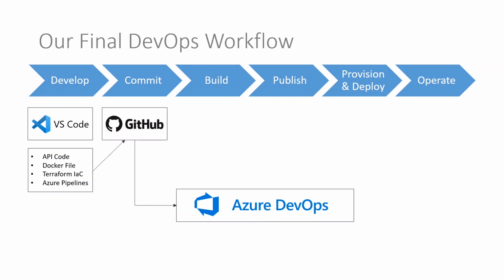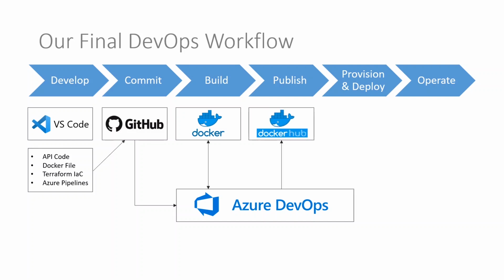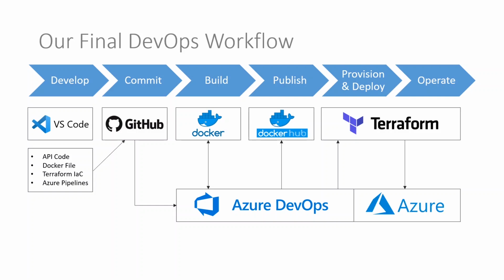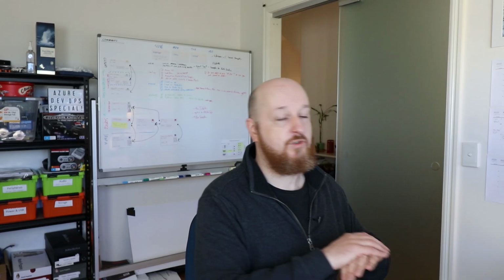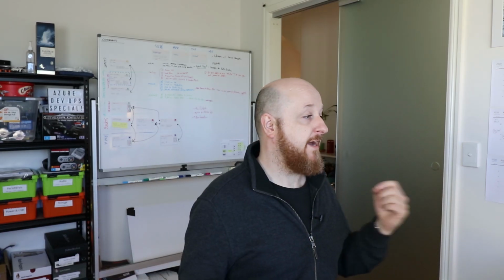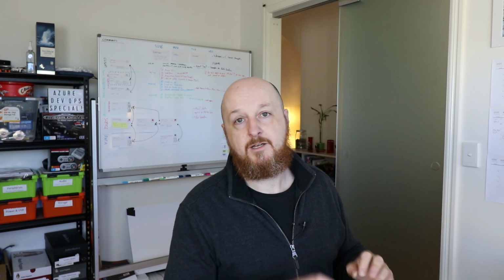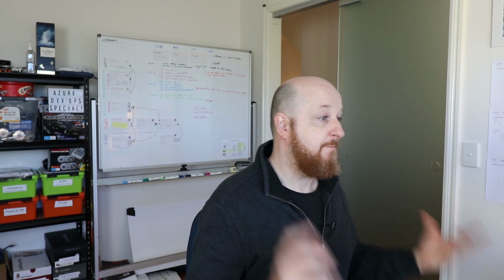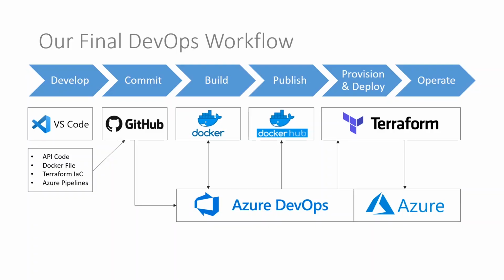GitHub will then trigger our build on Azure DevOps. Azure DevOps is going to build our Docker image, then push our Docker image up to Docker Hub. And then it's going to use Terraform, and we'll come on to what Terraform is in a bit, to provision and deploy that image out to Azure. Terraform is going to do that in conjunction with Azure DevOps, where it will talk to Azure and provision our resources for us. That is going to be completely automated. The only manual step, at the end of the day, is going to be the push up to GitHub. So you're going to build all that today, and use all these tools today, fully step by step.